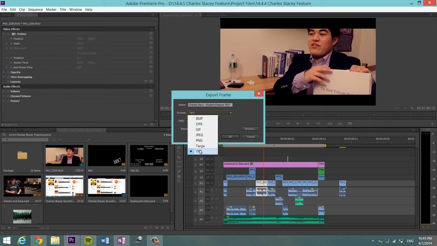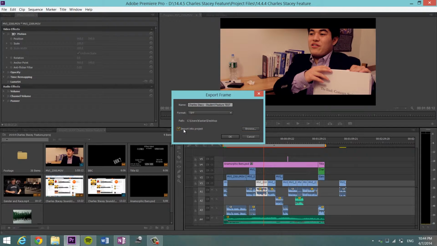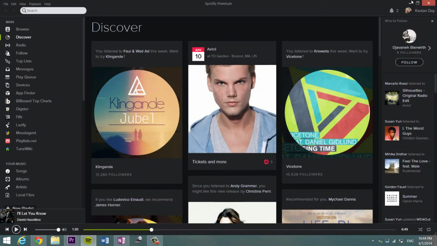And then we'll export it as a TIFF because that retains the most amount of information. You could export it as a JPEG, but you end up losing information there, and then we obviously don't want a GIF or anything like that. Then you just pick your destination, so we'll just have it go onto my desktop, select that folder, and then import it into project. We don't have to do that because we're going to be editing it in Photoshop. Okay, so there we go. We'll press OK. It'll happen pretty much instantaneously.